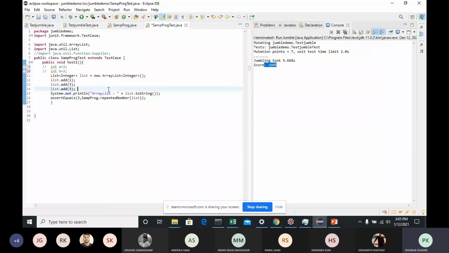So the test is over. Everybody has got a result in the console? Yes, sir. Okay, so we are passing 133. You can see in the first line, array list is there. Mutation is being done. Actually, they have mutated up to 11 points, and the per unit time test limit is 2.01 seconds.